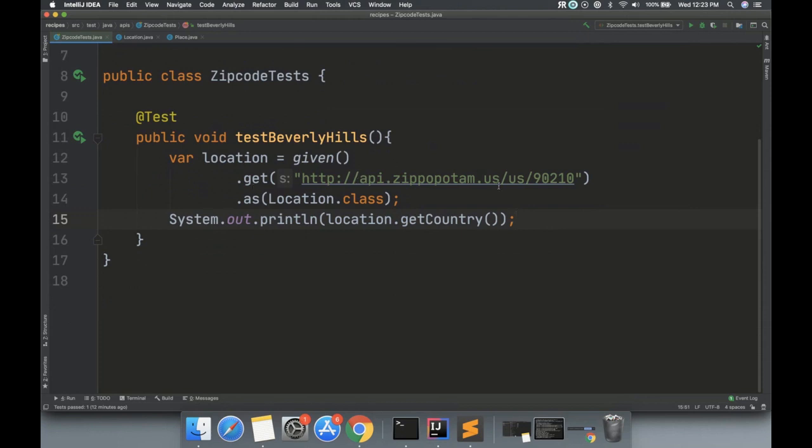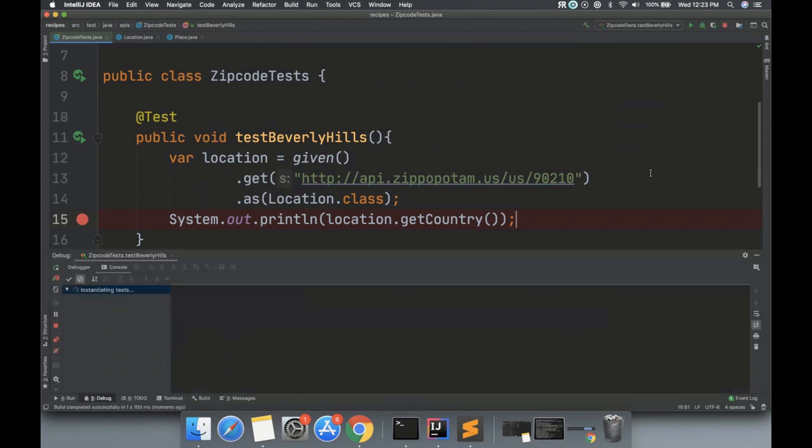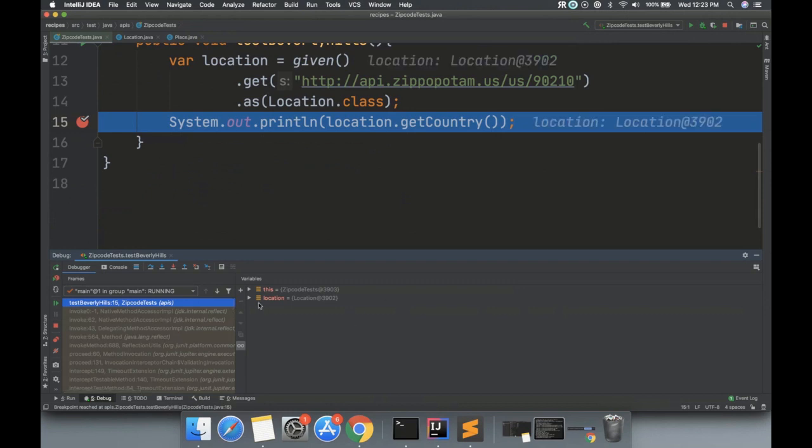All right, so let's not only print that out, but I want you to see this whole object. So we'll do a debug this time. All right. So let's look at this location. It found the United States, but some of the stuff is null. So postcode is null, country abbreviation.